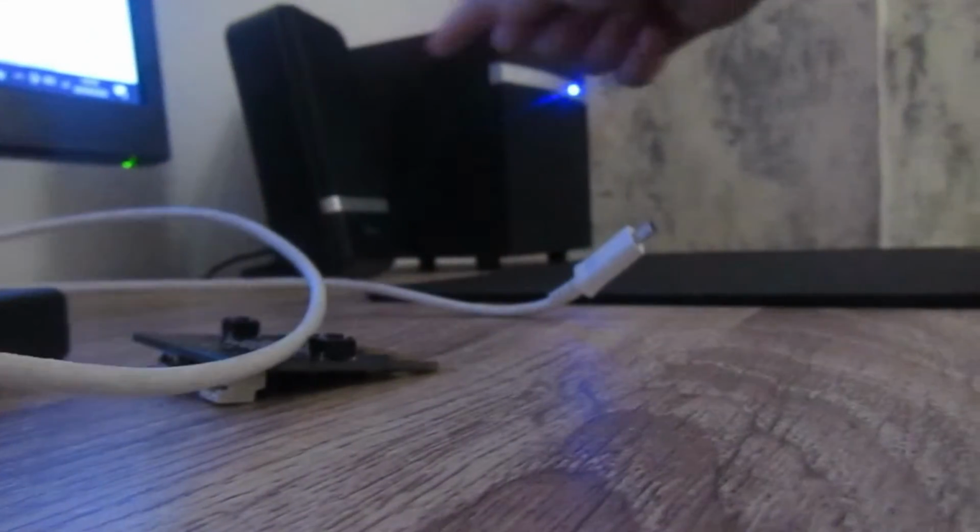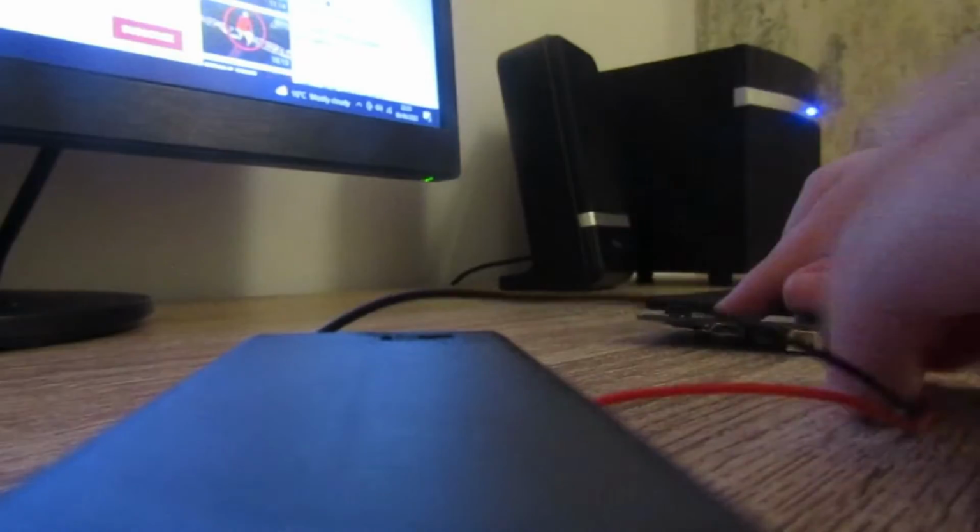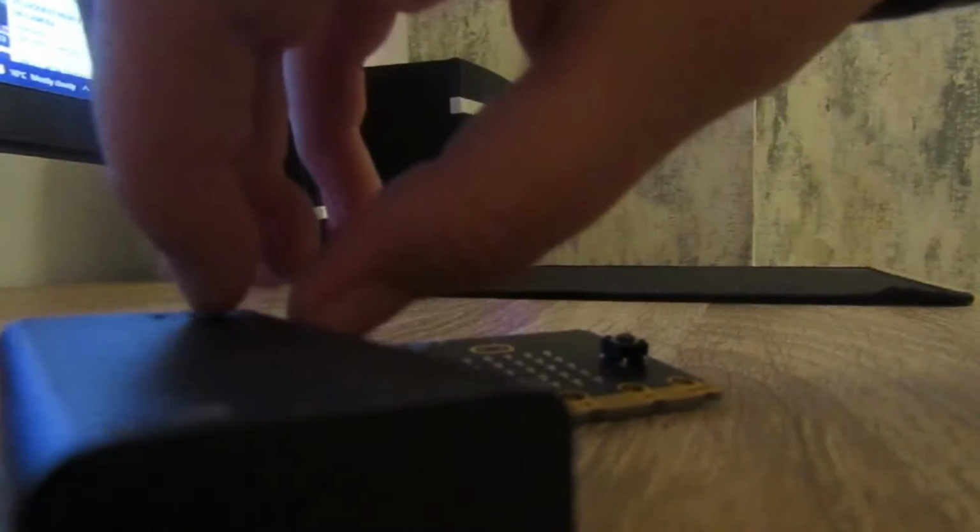So if you want to start setting up a micro:bit, first thing you need to do, guys, is this. You want to plug that in. Oh, you can't see it. Okay, you want to plug that in there. So you want to plug it in like that, and you want to turn your battery pack on.